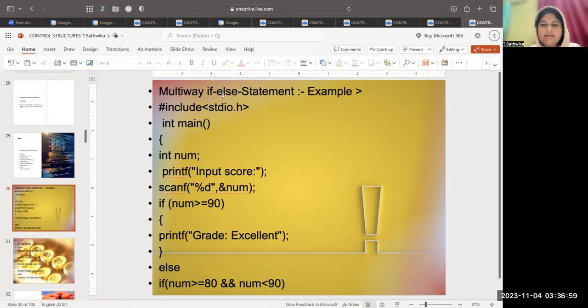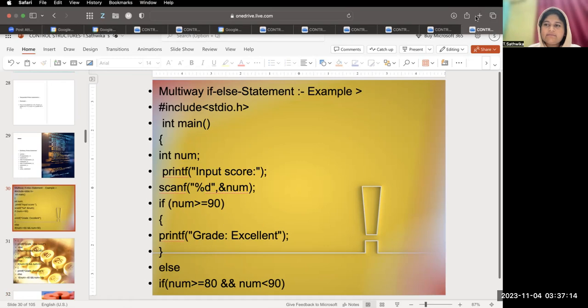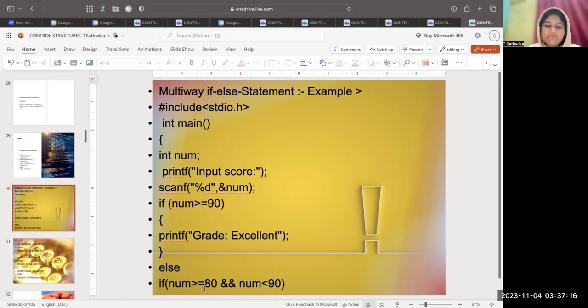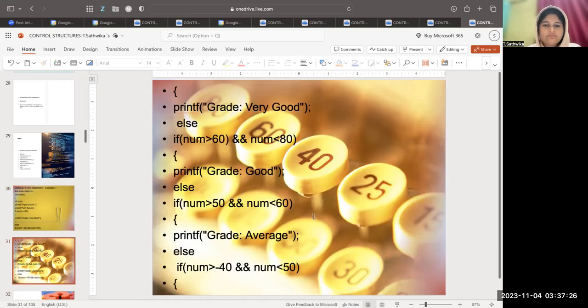Now moving on to a multi-way if-else statement example. This is the example. We have to initialize a number and input the score. If the number is greater than or equal to 90, then printf grade excellent. Else, if the number is greater than or equal to 80 and the number is less than 90, then print grade is very good.